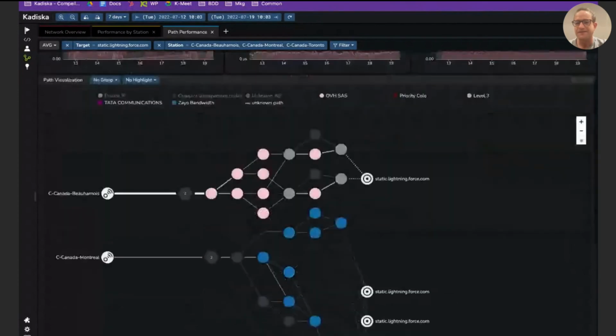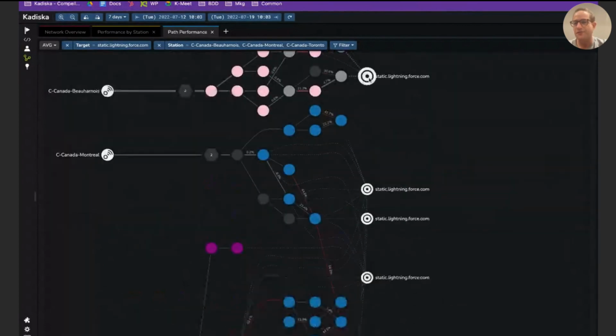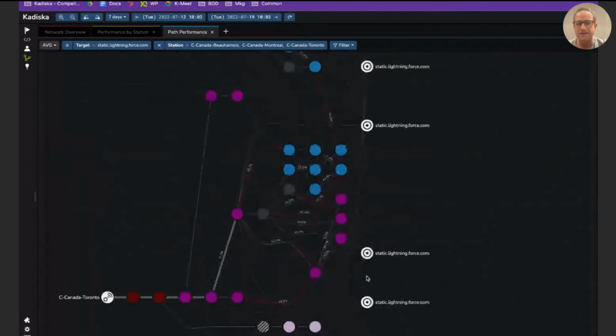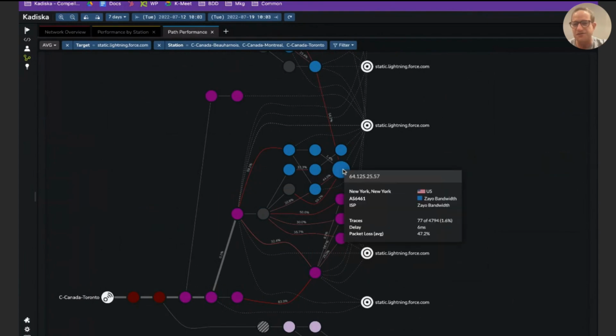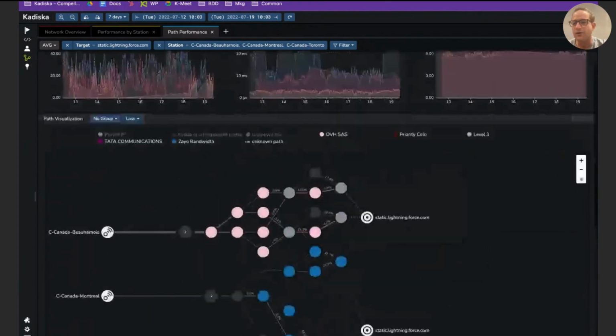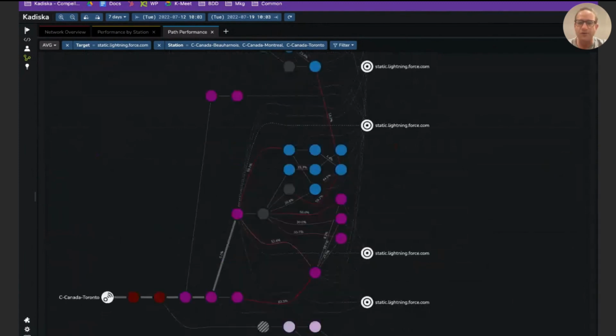I can definitely confirm. And if you want to know where they happen, underneath that we see the corresponding route. On the left you've got the stations. On the right you've got the different hostname resolutions, so IP addresses for the same hostname. So not all the people are redirected to the same place. Each circle is actually a router from a given operator, and each color corresponds to an operator. We see massive amounts of loss, for example, on data communication, and massive loss on nodes of ZIO. That could well look like those networks were not designed to cope with the traffic that normally goes through routers.